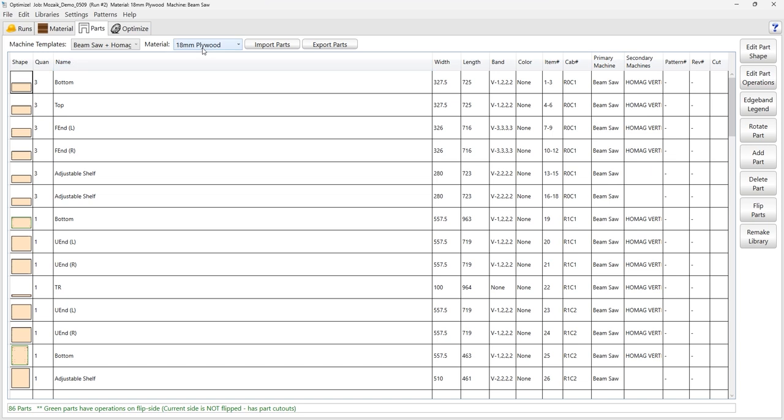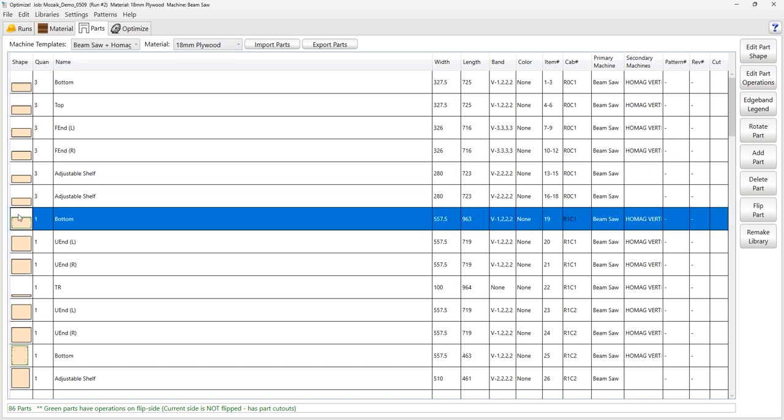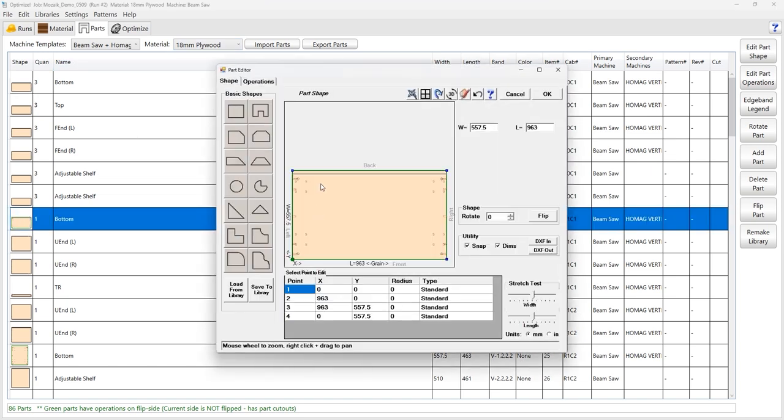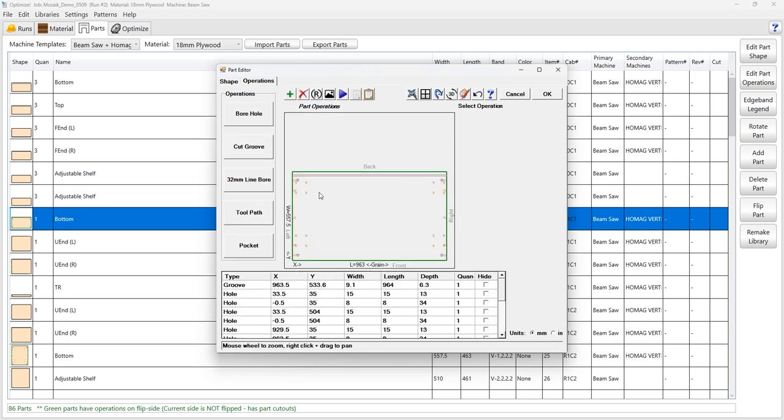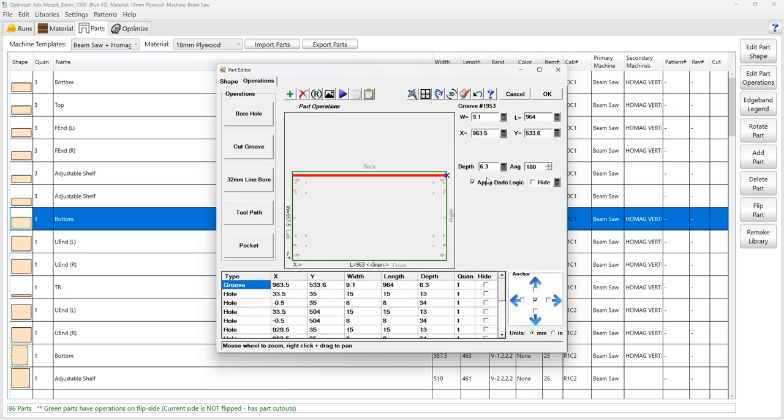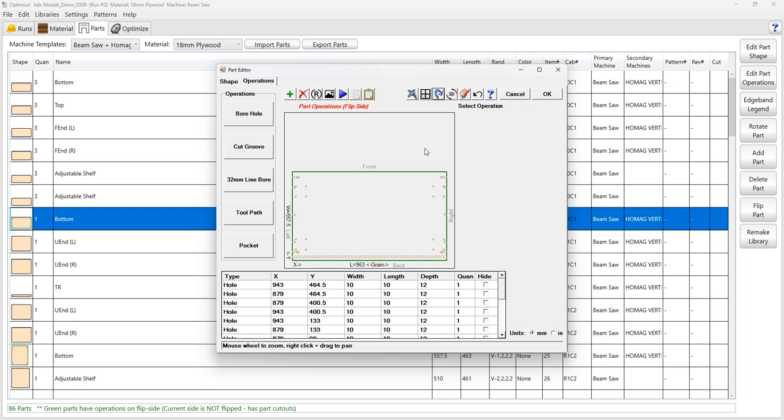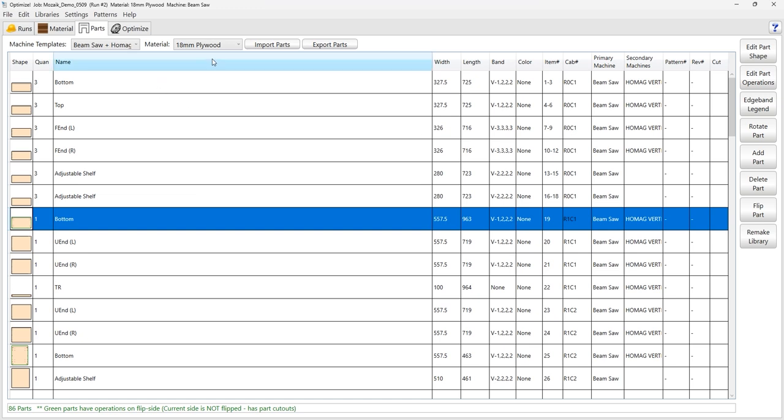So for example, if I click on a bottom panel of this one, in bottom panel, if I click on operation tab, it shows me all the drills, all the holes, along with the grooves where it should be cut. And there's a very important function. You also can flip the part, because this specific part, the bottom panel, has machining from both sides. You can export all this information into different file formats.